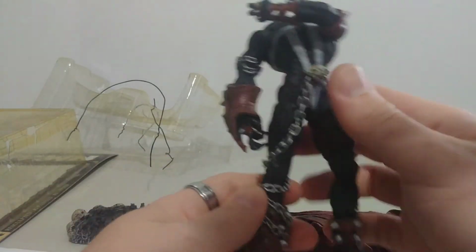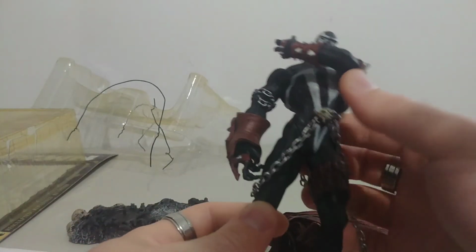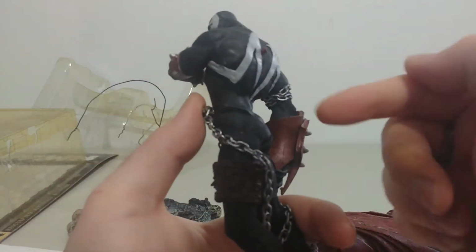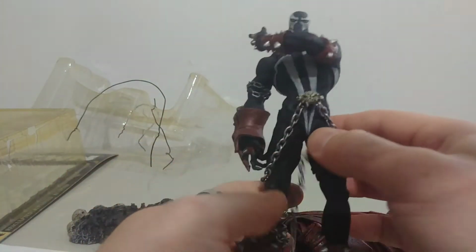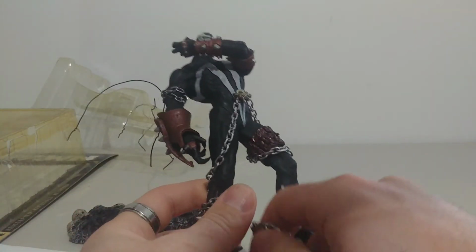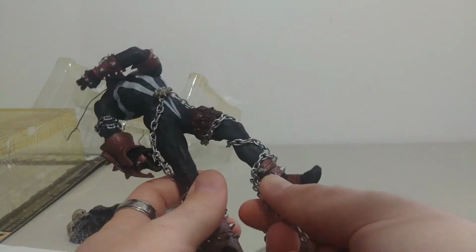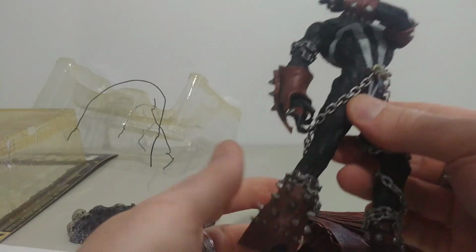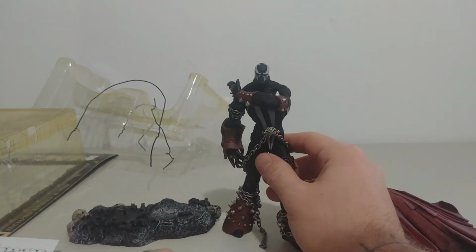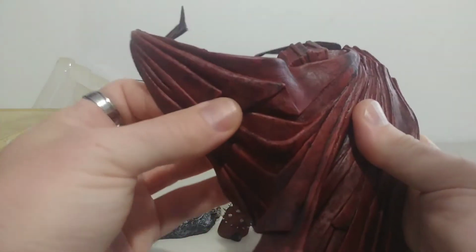But very, very cool. The only thing I'm not too fond of, oh, he could do a kick, on both of them actually. But that just looks weird, so I recommend not doing that. The only complaint so far I have is definitely the packaging with the zip tie. Definitely be careful that the chains are not, as you could see. But definitely make sure to be careful. Don't do what I did.